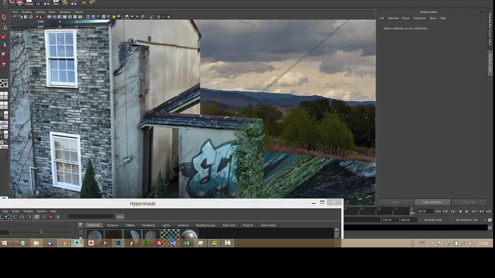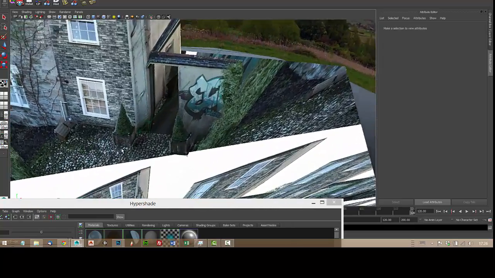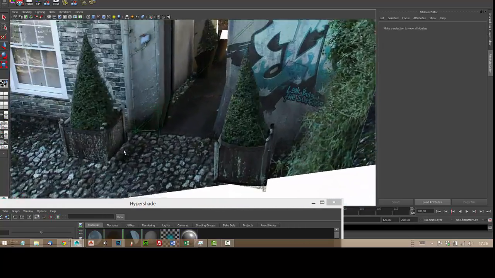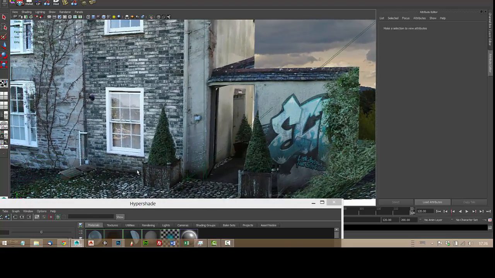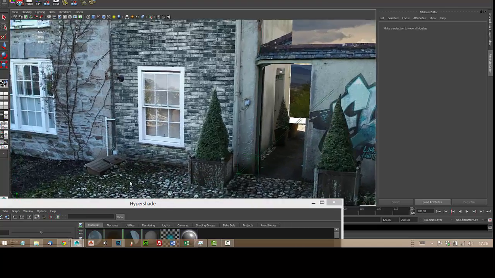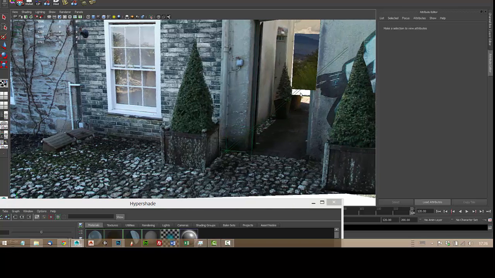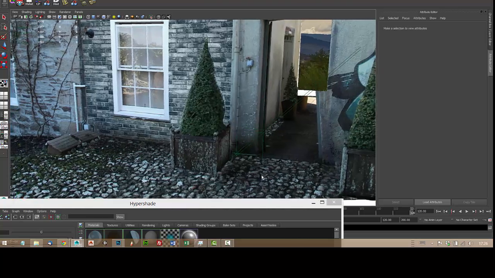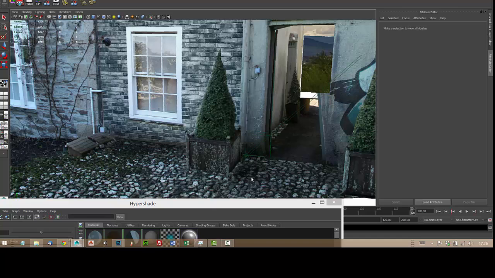Right. Now, let's edit the ground. Well, what we can do, if we've already got a texture on there, and we want to extend this brick all the way up here, what we can do is we can bake this out and then reopen it in Photoshop and re-import it back in.